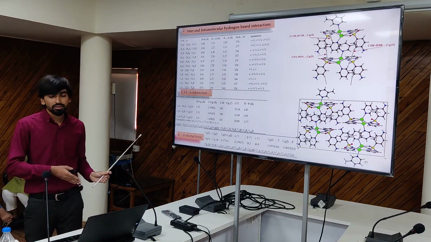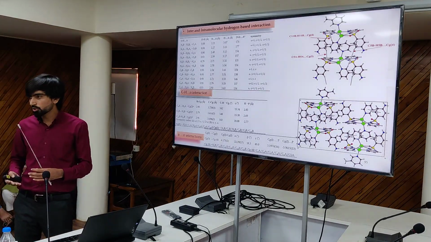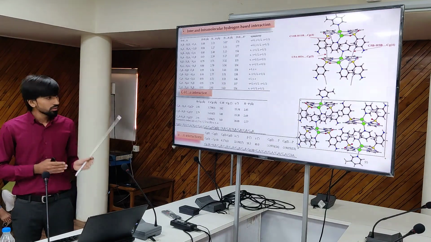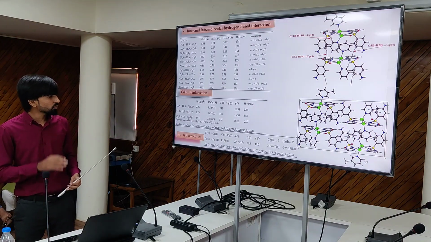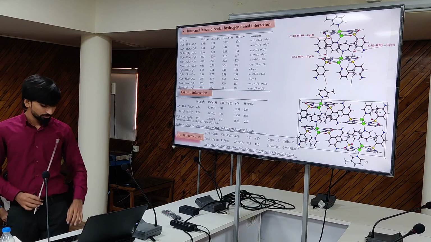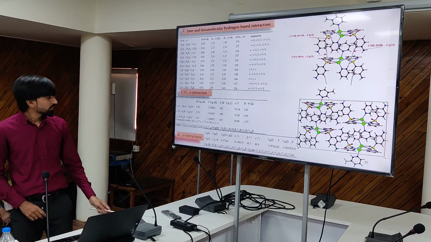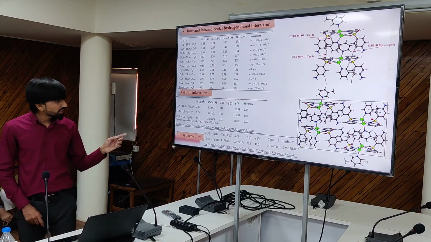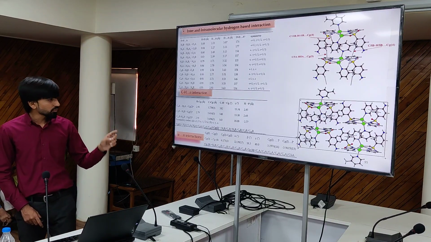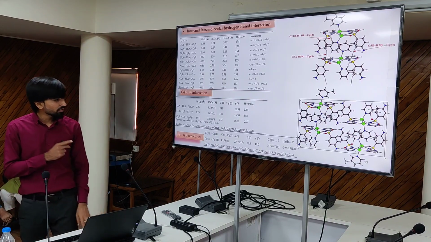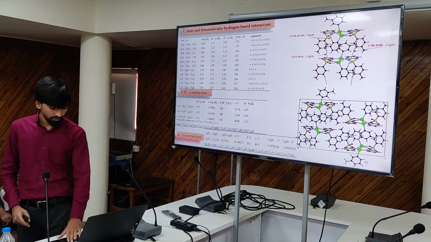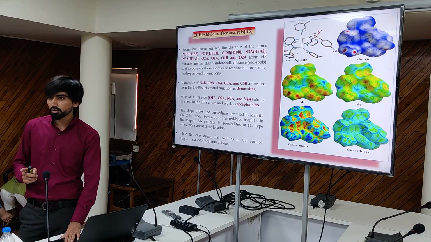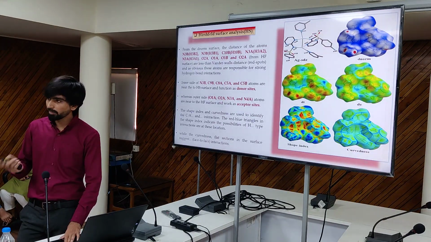Why? Because in this case there are 2 molecules per asymmetric unit, so there are 2 NH2 groups in this case. At the same time, there are more CH-pi interactions compared to the previous chapter, and yes, the CH-pi interaction happened between the pyridine ring and the amide group, and the same for the pi-pi interaction, which happened between the amide group and the pyridine ring. So the pyridine ring and the amide group both take part in the CH-pi and pi-pi interactions.